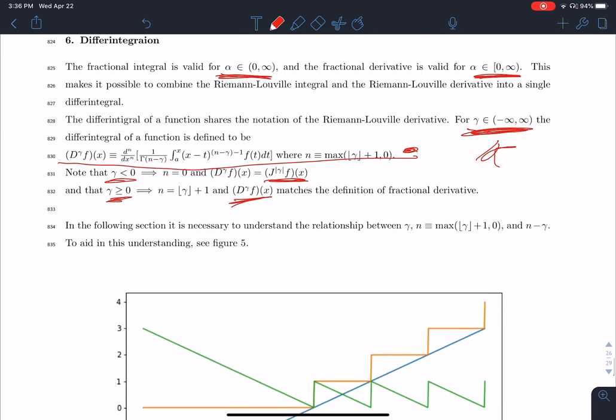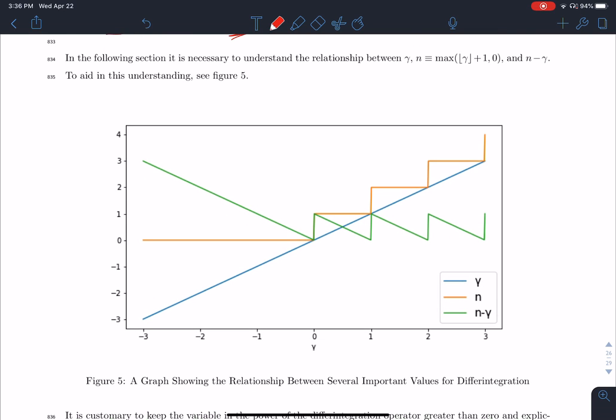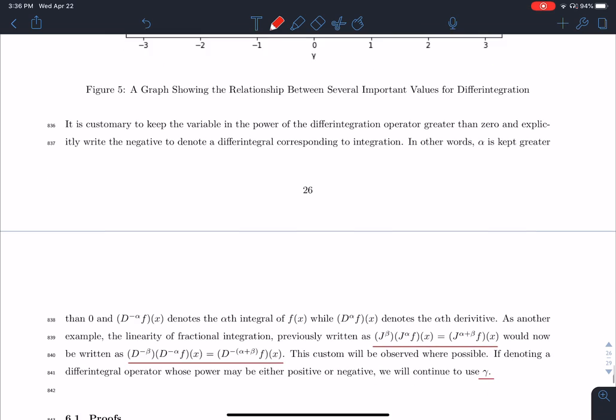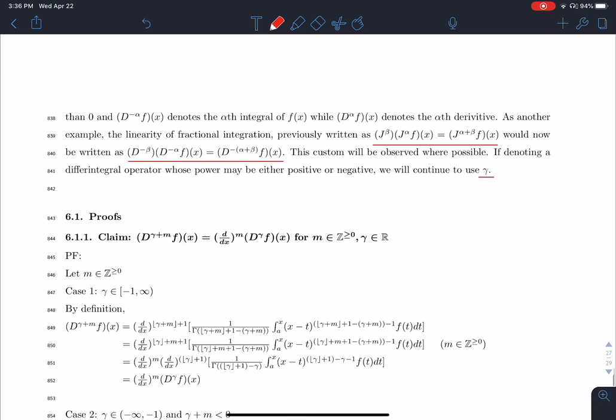It's the derivative. Awesome. Here is a graph that tells us how integration over here kind of comes into differentiation over here and how it smoothly transitions. We won't be able to talk about that, but it's interesting. It does transition smoothly, and it kind of gives you an idea of why differentiation is so much harder than integration. Okay, so a point of notation about differintegrals is we always keep the power or the variable in the power positive, and if it's going to be an integral, meaning this whole power needs to be negative, we denote it with a negative in front.